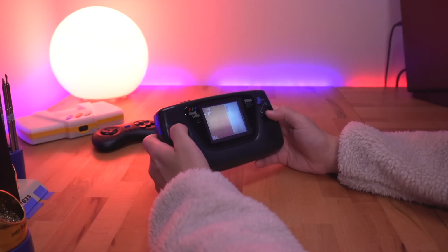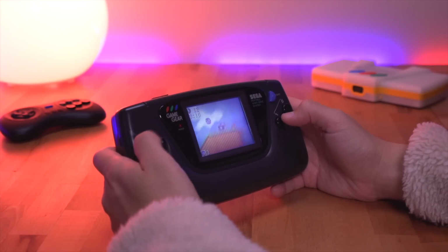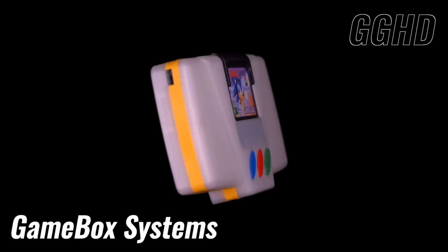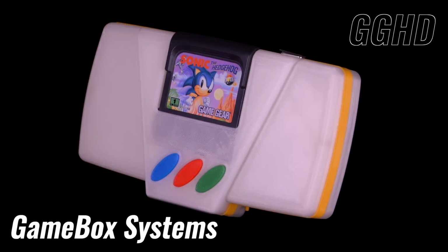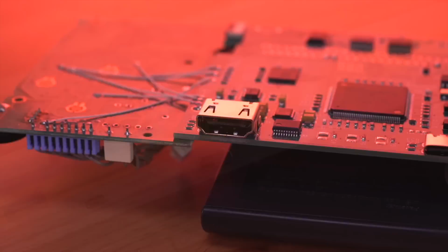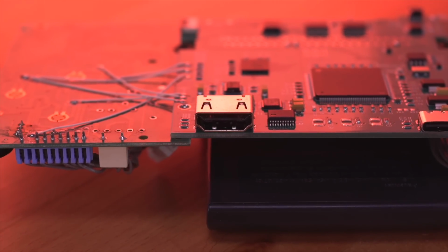The Sega Game Gear was ahead of its time, featuring a full-color backlit screen in a portable handheld package. While it's enjoyable to play on the go, we now have the ability to play the console on the big screen. This is the GGHD, a Game Gear Consolizing kit from the folks over at GameBox Systems. This kit turns your Game Gear into a home console with the ability to output stunning HD video through its full-size HDMI port. So, let's take a closer look.